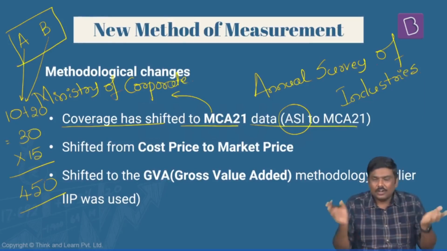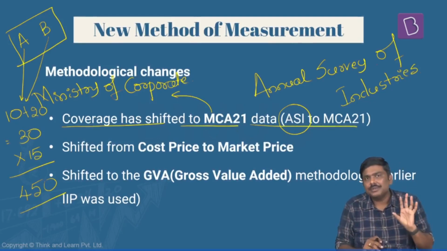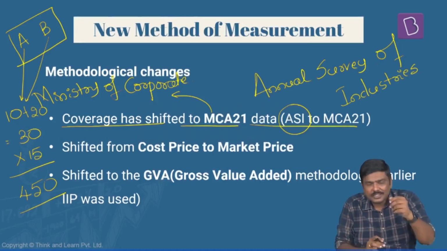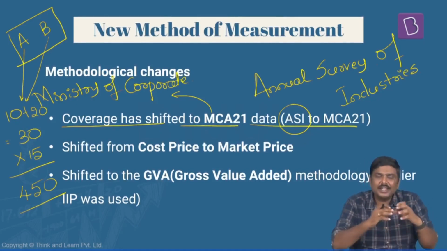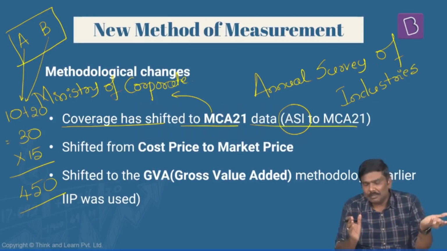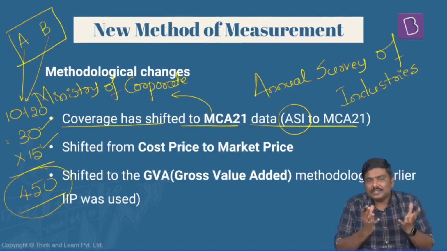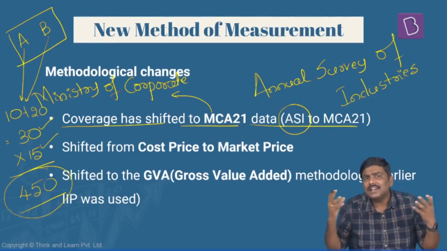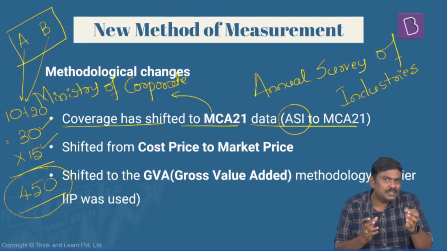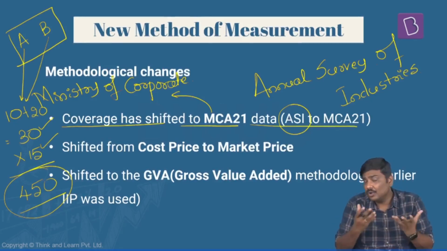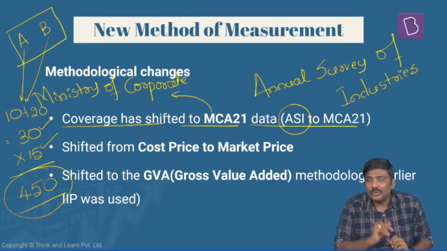So what we have done in the economy, we have assumed that there are two companies, and from each of the companies I've collected the data. I mean NSO has collected the production data, taken the market price, and multiplied the production output by the market price to arrive at the GDP value. But please understand, in case of India, there are lakhs and lakhs of companies. Do you think it is possible for NSO to keep on going to every company to collect the data like this? Not possible.